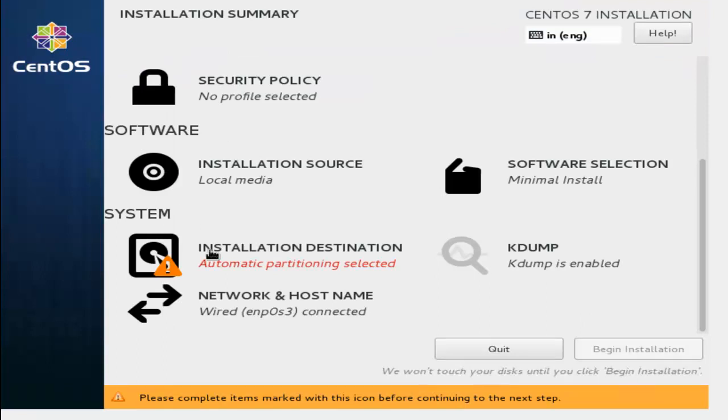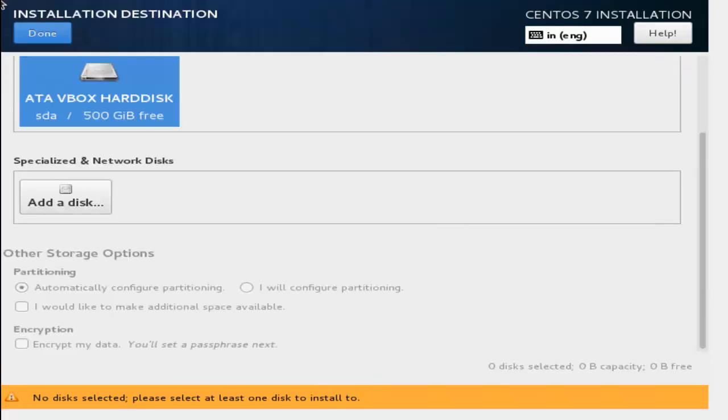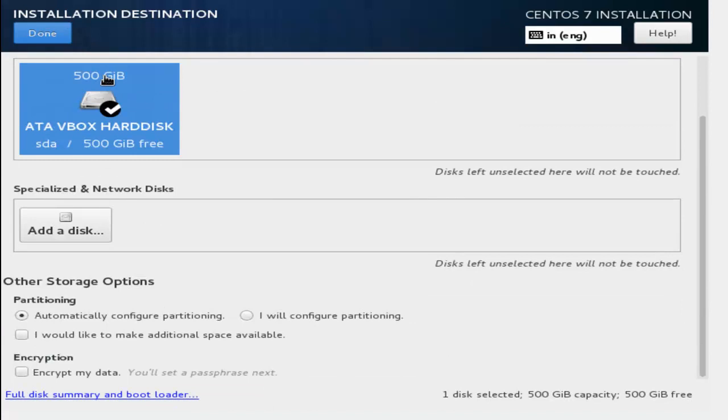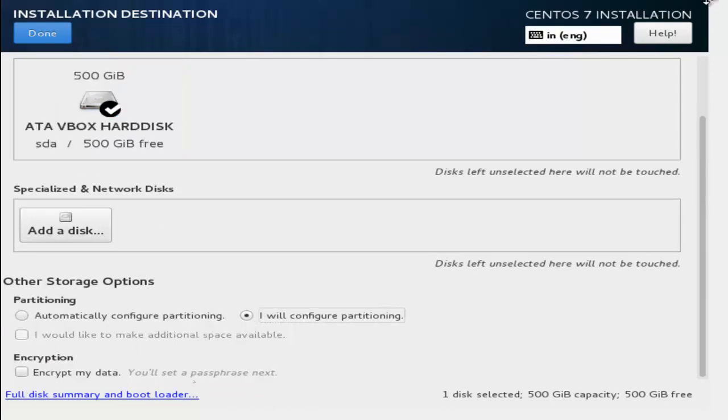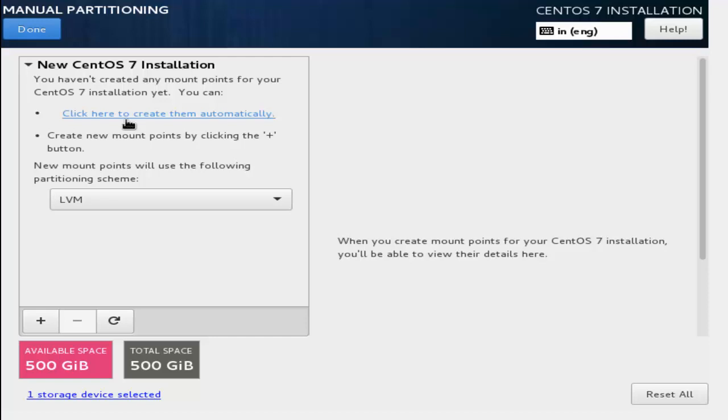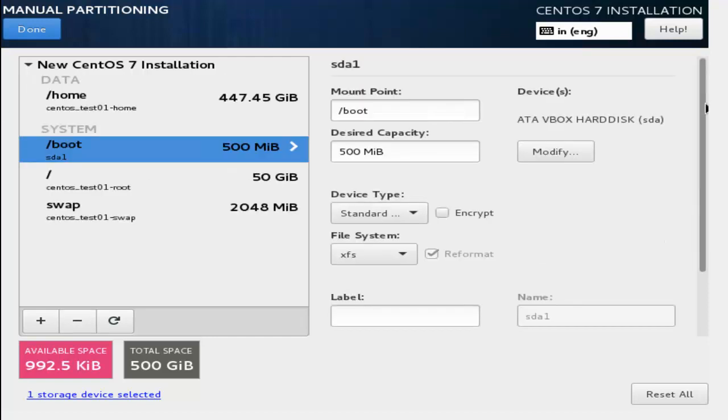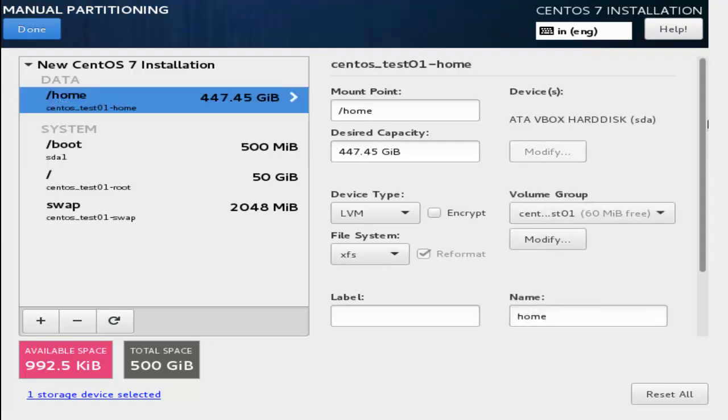Now we are creating the partition. As per the Red Hat documentation, swap partition is recommended: if RAM is less than 2 GB, then it will be 2 times of the RAM.